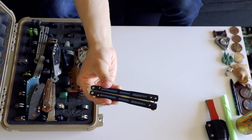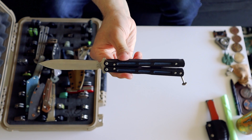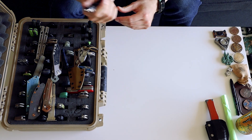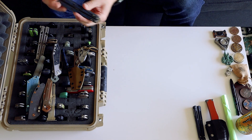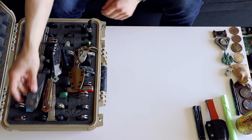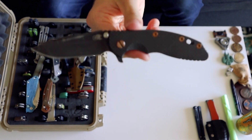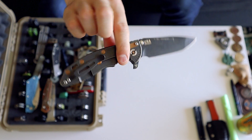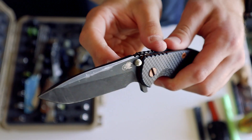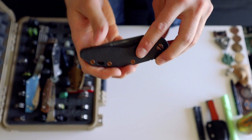My EDC a lot of the time is the Benchmade 51 balisong. I just completely messed up the opening, but this appears in a ton of my videos just because it is such an awesome knife — very lightweight. I prefer lightweight balisongs over heavy ones because they just work better for me. I do have a second one right here because I bought two because I'm insane. Now look at my pandemic knife — the pandemic Hinderer. This is my customized copper and carbon fiber Rick Hinderer XM18. There's a video on it. You can see that massive scratch on the blade from when I tried to sharpen it.